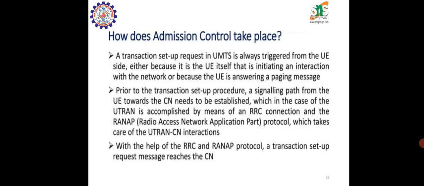Prior to the transmission setup procedure, the signaling path from the UE towards the core network needs to be established, which in the case of the RAN is accomplished by means of RRC connection and RANAP, the radio access network application part, which takes care of the radio access network and core network interaction. With the help of RRC and RANAP protocols, a transaction setup request message reaches the core network.